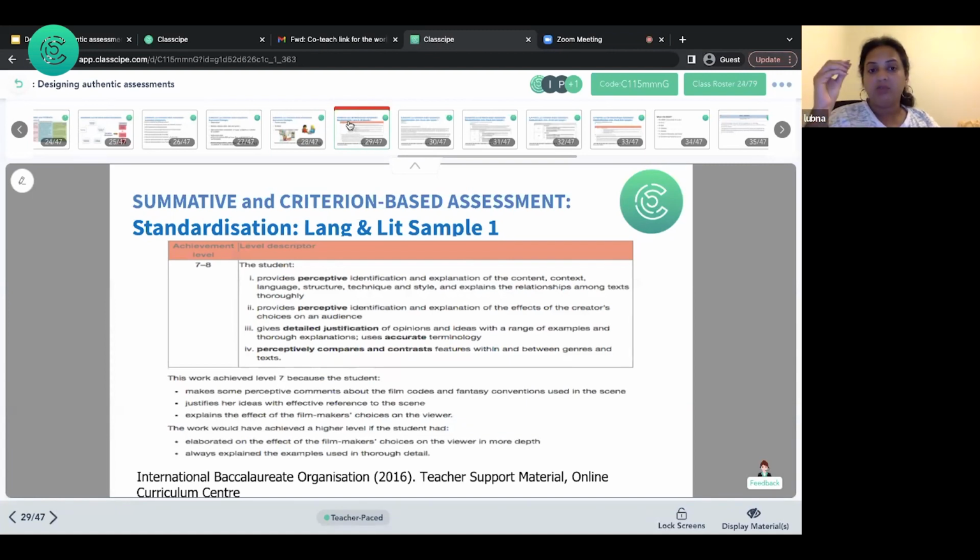Now, many people have a misconception about standardization. Standardization is not moderation. Standardization is, before you give the task out to the students, you sit down in your group of teachers with your heads or anything, and you look at the task. And then you ask yourself those prompt questions that I asked, and say, will this task give the students the opportunity to demonstrate a high level? So if I have this task, how will my students be able to demonstrate the full achievement level of whatever I have set for them?